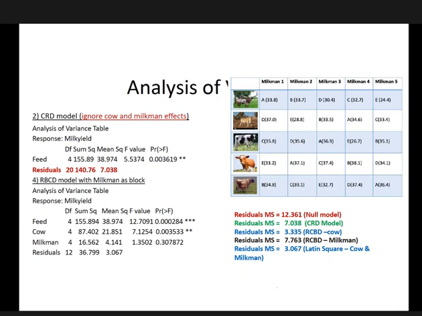If you don't block, what will happen? If I don't block, the error term will be bigger. That means I will have more noise in my experiment. If you block wrongly, you may also end up with more noise in the experiment. I'm going to explain why model 4 is worse than model number 3. That is related to how we calculate the variance, the final value that we have. I'm going to explain that.